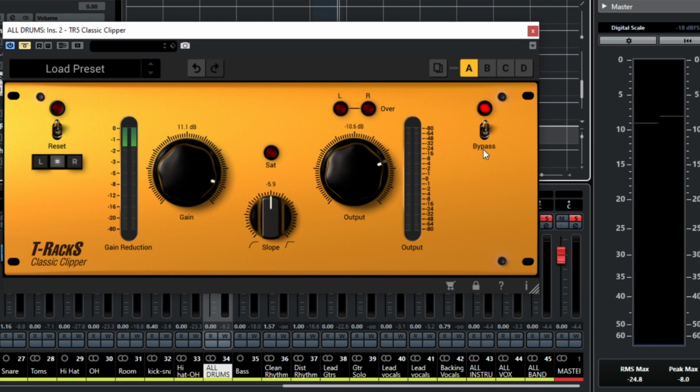Let's turn on the plugin to see what it's doing to the signal. Also very cool because the more you increase the gain, the more saturation you add to the signal. So sounds great. Let's check it out.